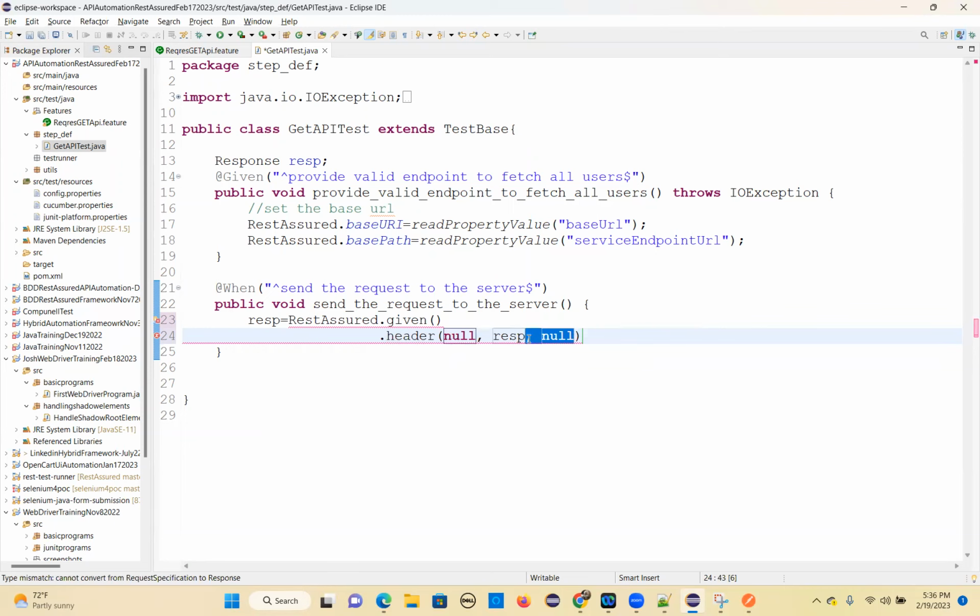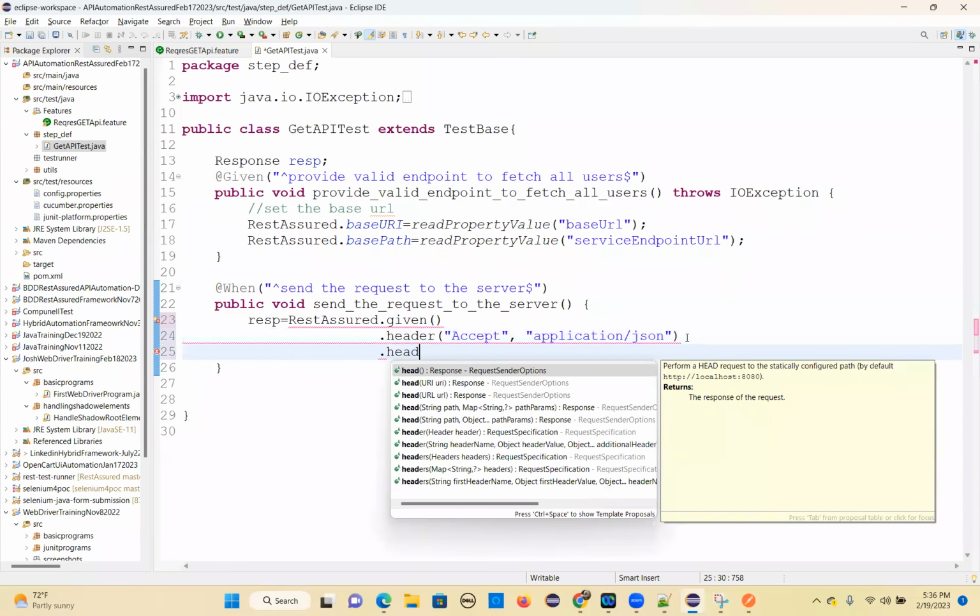So the first header, what is the first header? You remember what headers we have given? Request headers: Accept, content type. So what is the accept value? Application JSON. Next, just below, put a dot header.